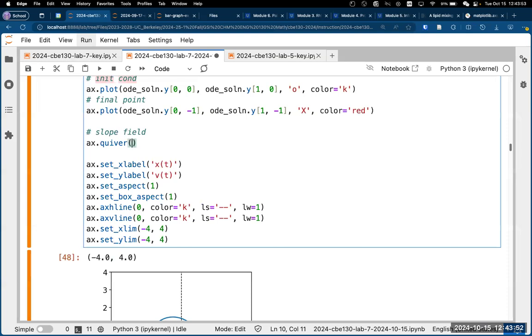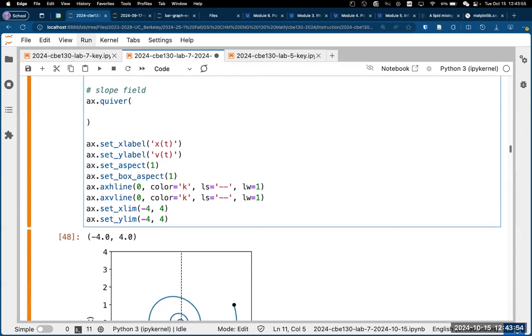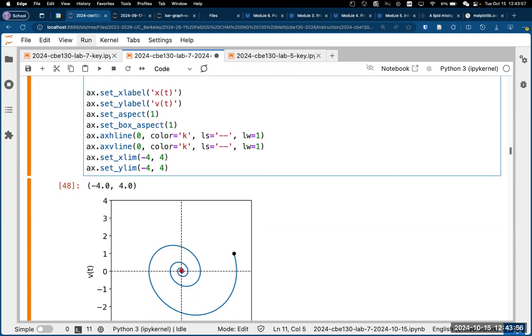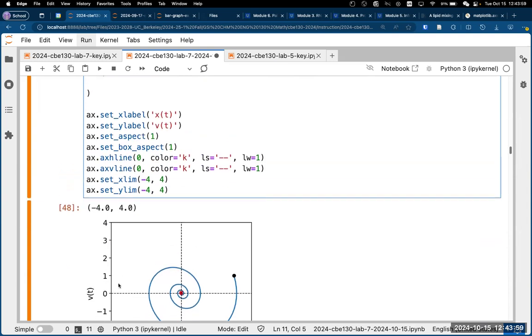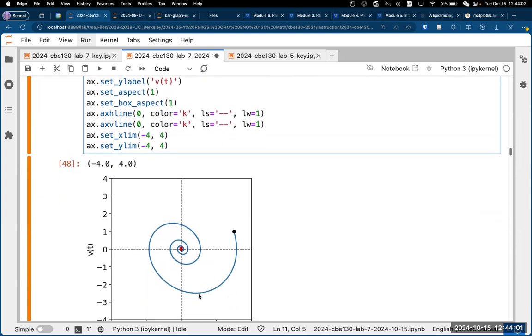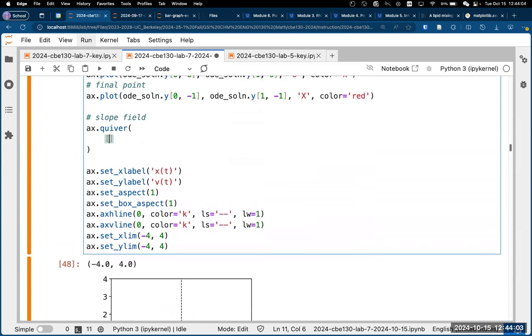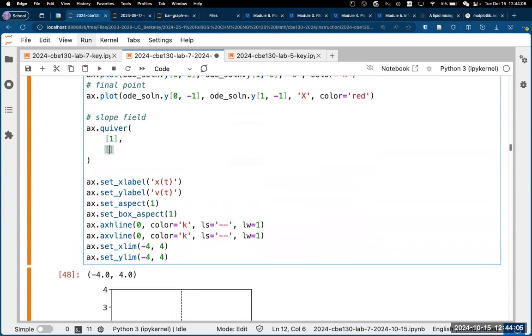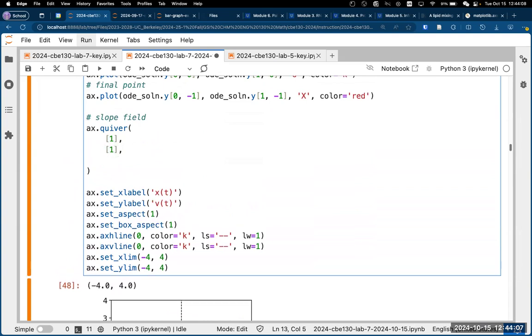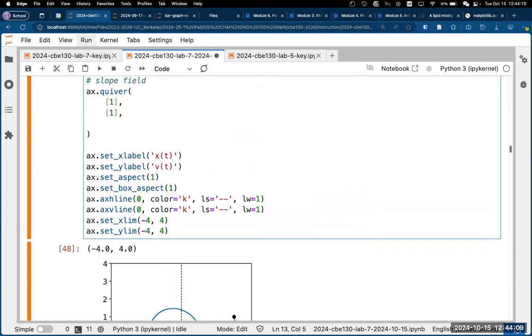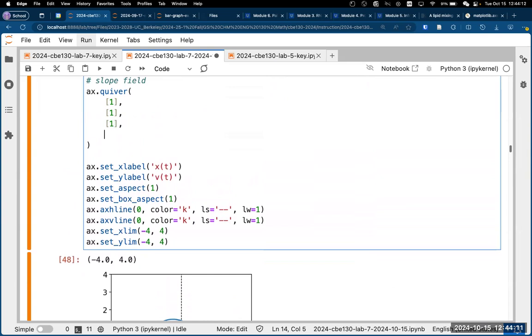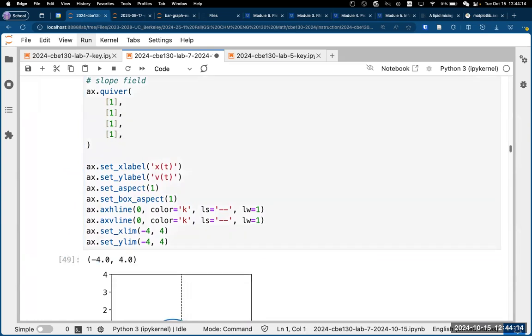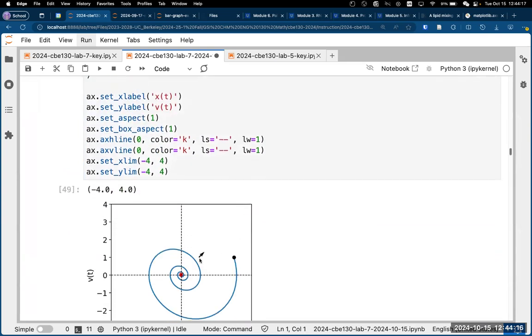And to implement these, let's try a simple quiver. Let's say we want to plot the slope at 1, 1. So the x position is 1, and then the y position is 1. And then we'll plot some derivative. Let's say the derivative is also 1 in both directions. So here is the arrow.